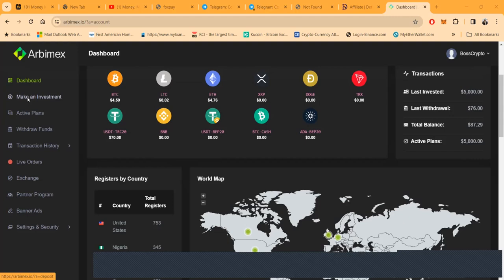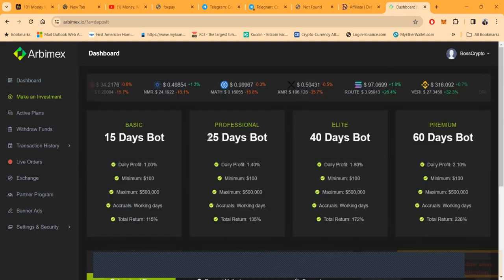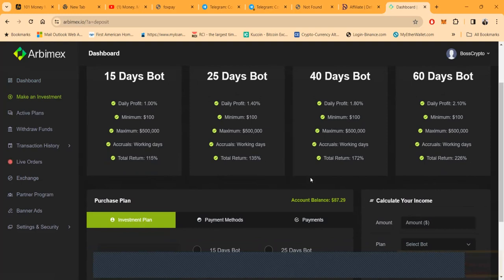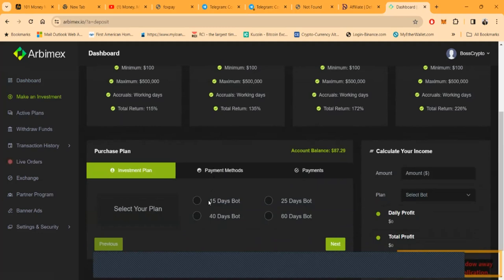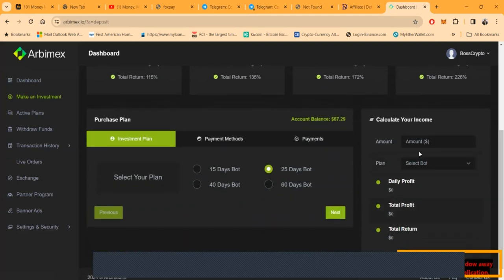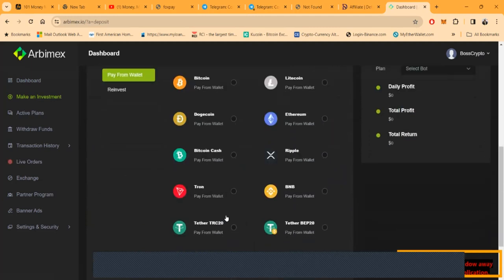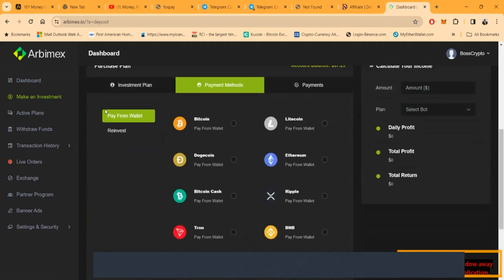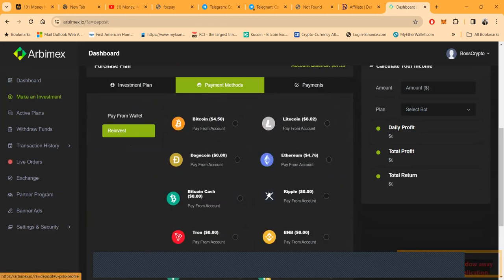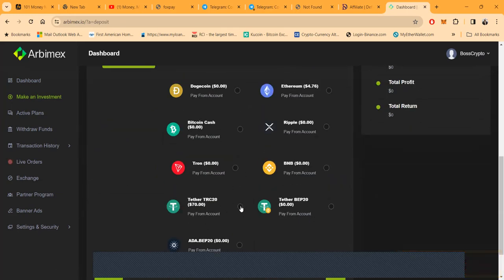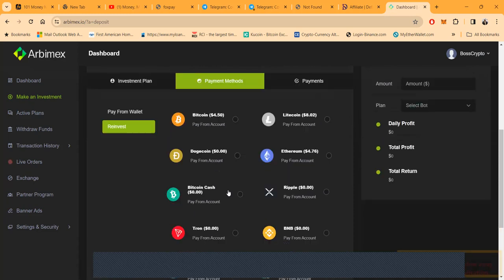And then, folks, if you decided to get started, you would come over and click make an investment. I'm going to show the same bots that I showed you outside on the front page. They're all $100. How long you want to lock it up? And then, folks, you come down here and choose and select the plan. You want to do a 25-day bot, you would select that. And then you come over, you can calculate there if you like. And then, folks, you know that I like to use USDT TRC20, but you see this reinvest button right here. So that lets you know that you can go ahead and reinvest directly from the dashboard. If I had like $100 in here, I could do that, but I don't have quite $100 in there.